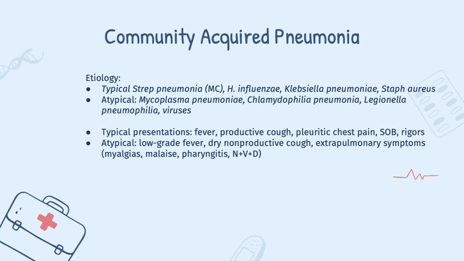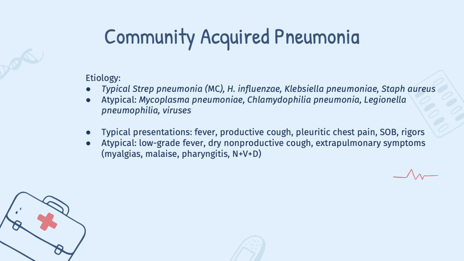Next condition of shortness of breath. So our community-acquired pneumonia. So we won't really have to go into too much detail here. I think you guys have pneumonia down pretty well. So etiology, it's typically going to be our strep pneumo, but also think about Haemophilus influenzae, Klebsiella, Staph aureus, and then our atypicals, so our walking pneumonia being the mycoplasma. Legionella, think about that for air conditioning units and water related.